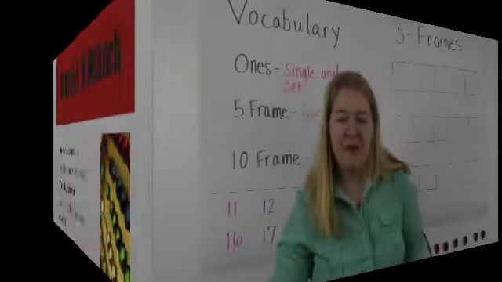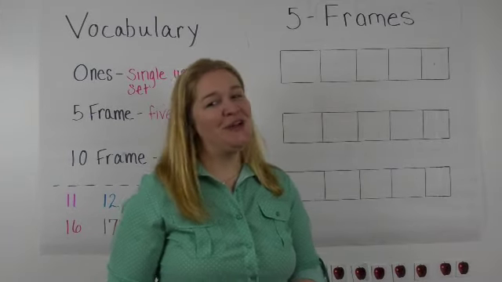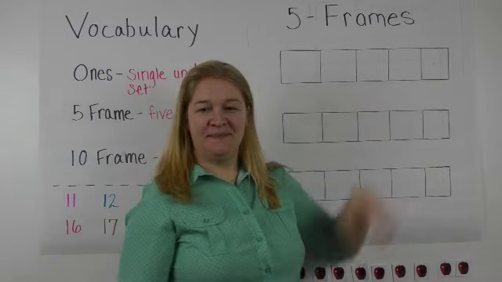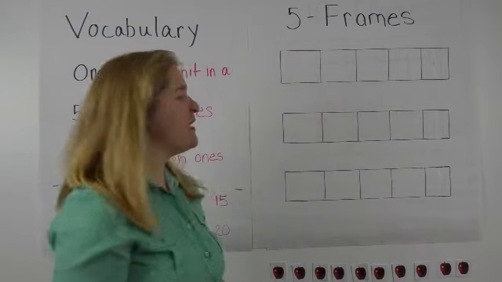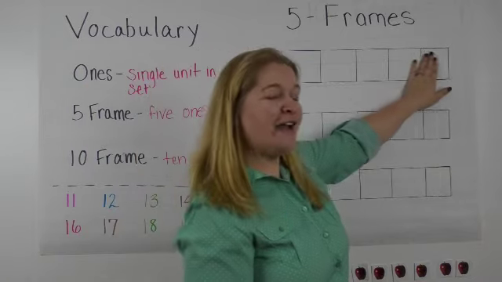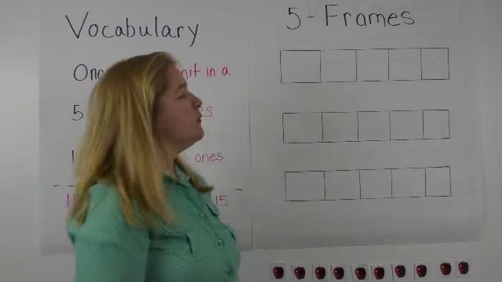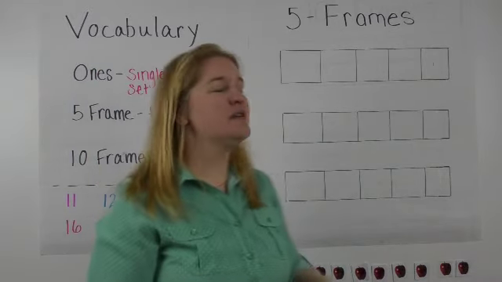All right, now that we're a little bit warmed up and we're really good at counting, we're going to learn something new today. What does this look like to anybody? Chris? A ladder? That's right, it does look like a ladder. This is actually called a 5-frame. I like to think of it almost like a window frame. Inside of this frame, we have 5 windows.